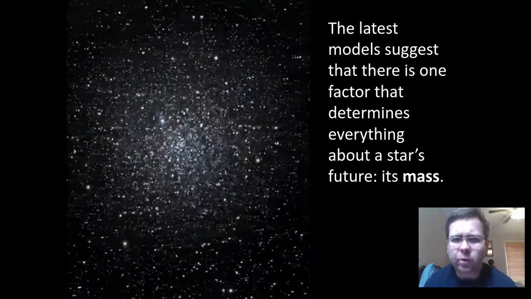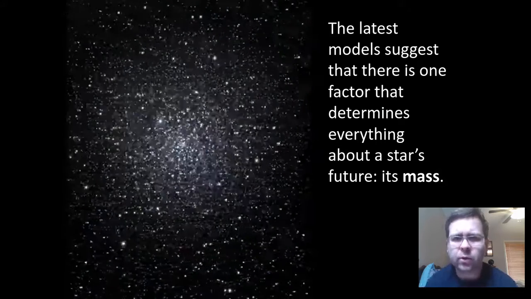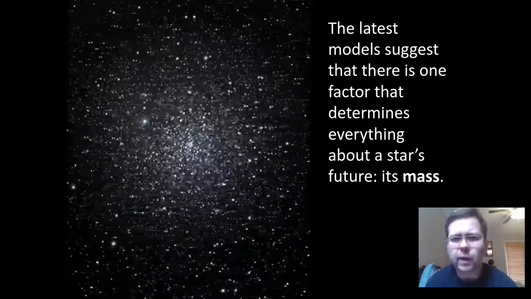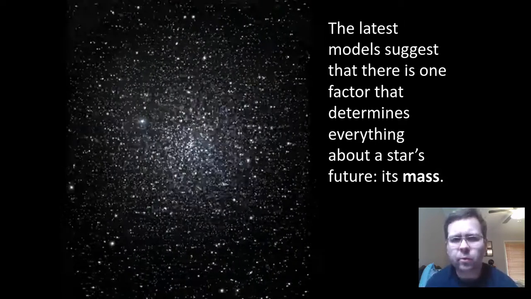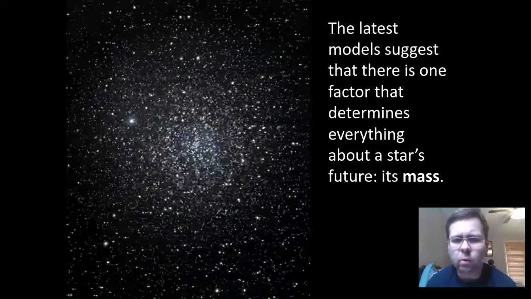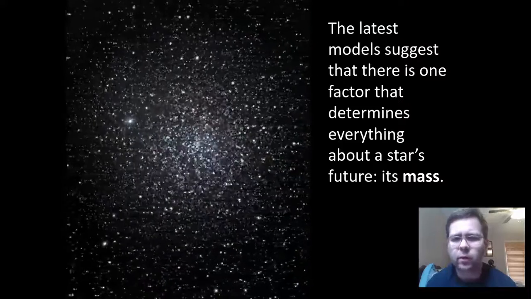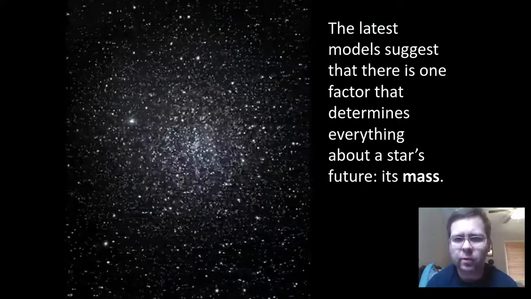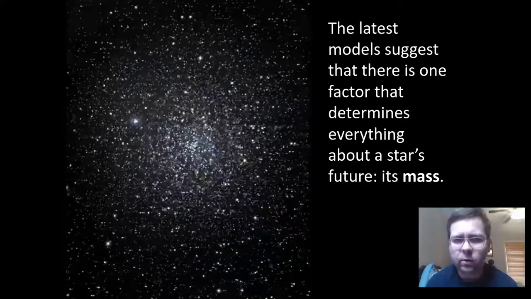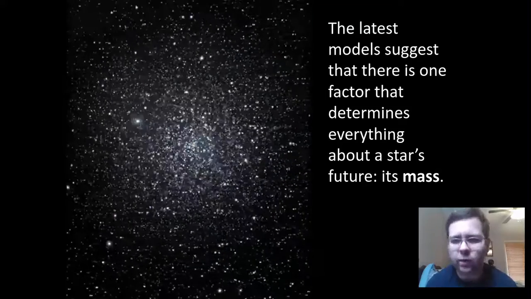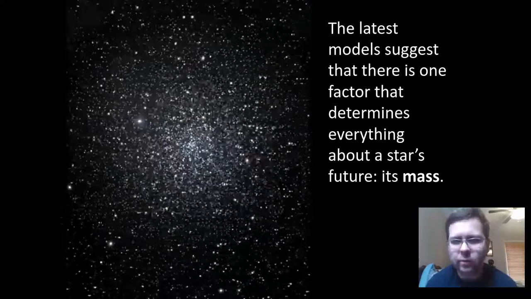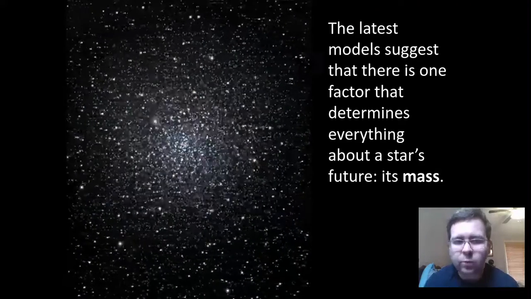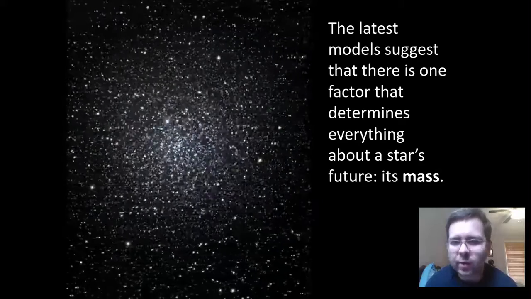And also based on our models, coming back to the central question today, how is one star different from another? The latest models suggest that there's just one main thing that makes a star different from its partner star. And the one main thing that makes stars different from each other is their starting mass. How much mass do they start with at the beginning of their life? That single factor determines everything else about a star's future. It's amazing. It's so simple. What the mass is when a star begins its life will determine everything else that happens to it.